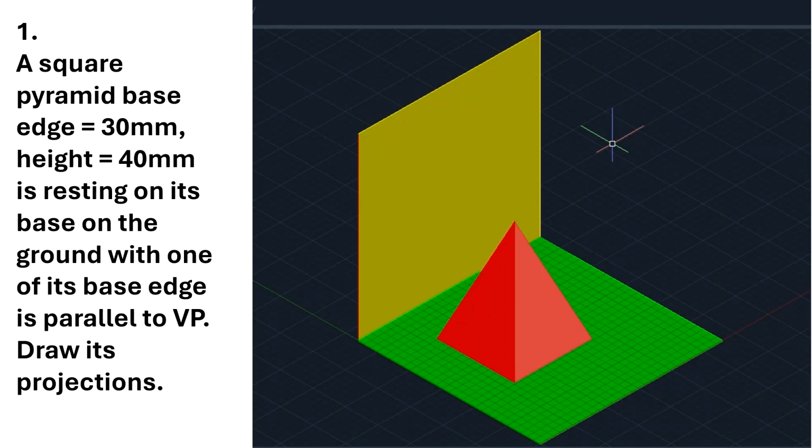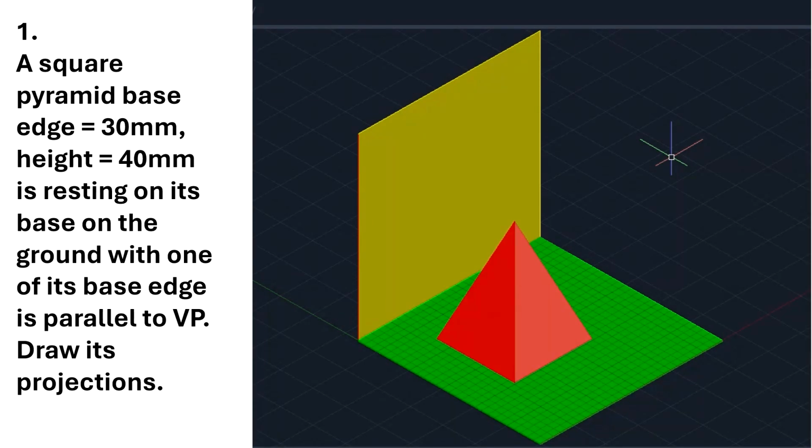Now we need to start with view 1. This view 1 may be a top view, front view, or side view, but we need to first observe the base of the solid. The base of the solid is parallel to the ground floor, that is, the horizontal plane. That means this horizontal plane we can see in the top view. So you need to start with the top view, that is, you first draw the top view. That top view is nothing but view 1. From view 1 we can draw the projections and get the front view.